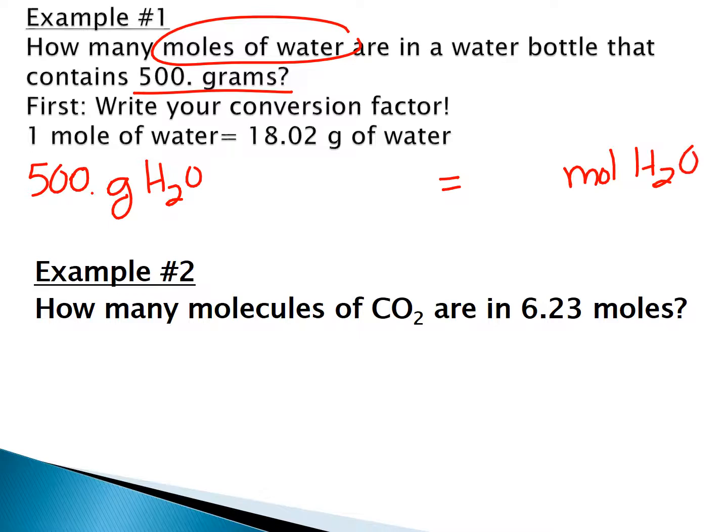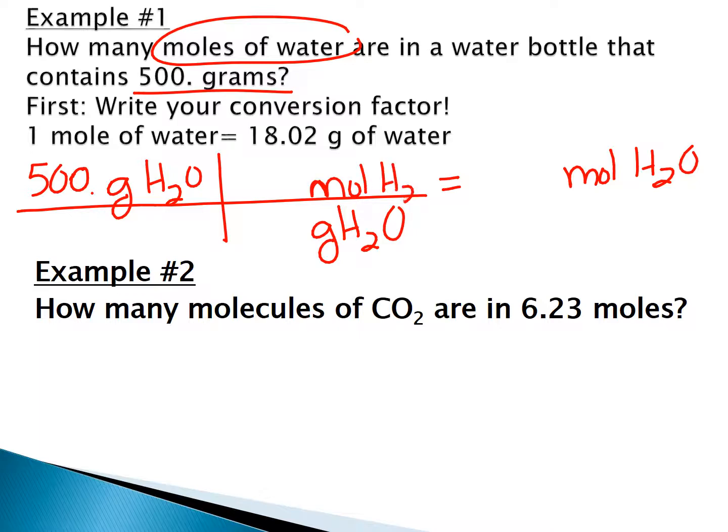Okay. I'm going to draw my dimensional analysis, take my upstairs unit and move it down. Okay, and can I convert grams of water to moles? Sure can, I just have to use the molar mass. And I have a conversion factor written out right there. There are 18.02 grams of water in 1 mole. Grams cancel out, I'm left with moles, which is what I want, and the answer is 27.7 moles of water.